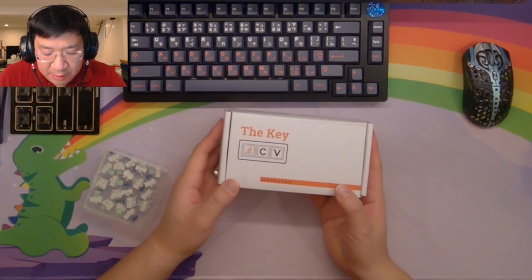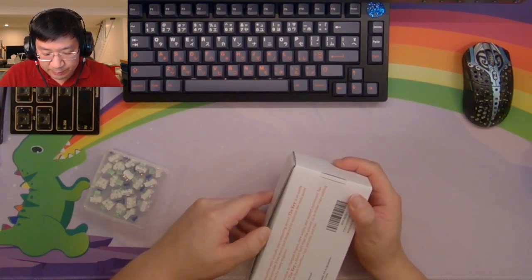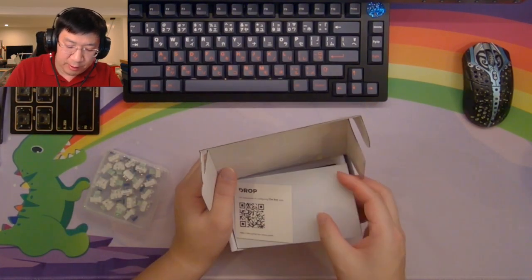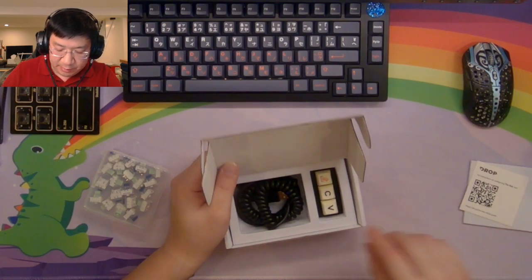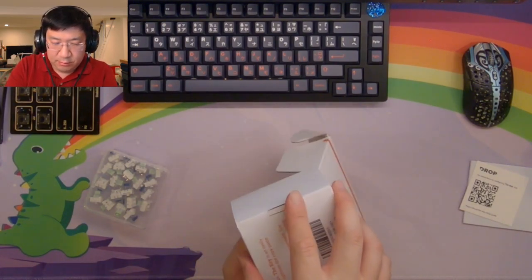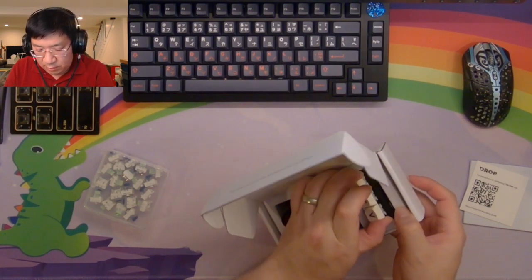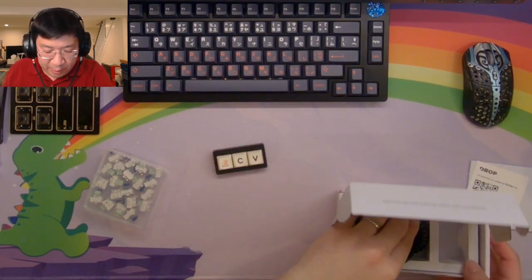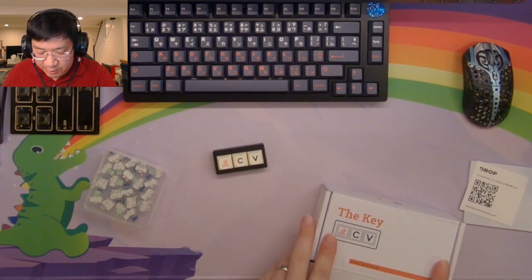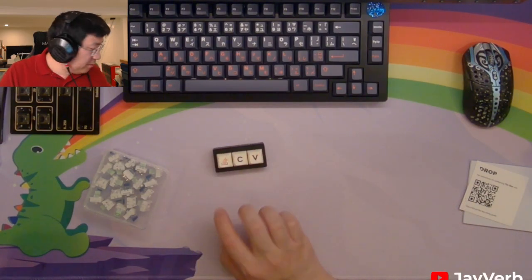This is a Macropad from Stacked Overflow. This is going to be a Christmas present for my wife. Comes with the coiled cable, I'll leave it in there. Can I get it out? Encased in all the foam is this wonderful little Macropad. That should just be Control C and then Control V.